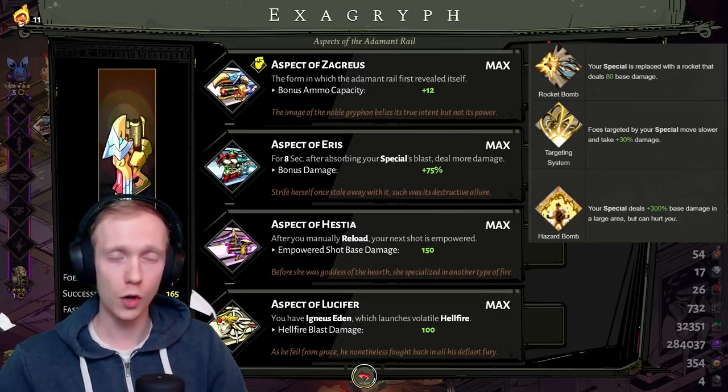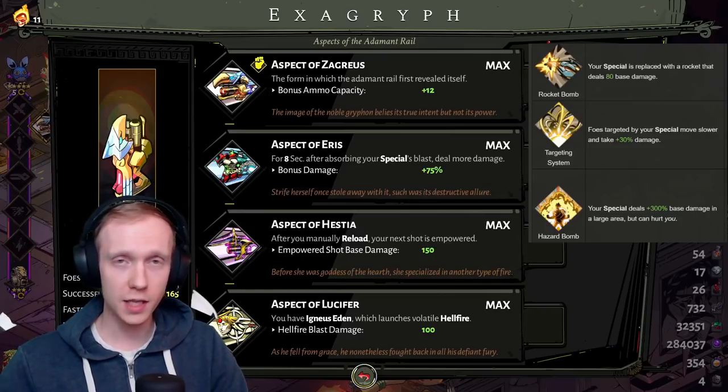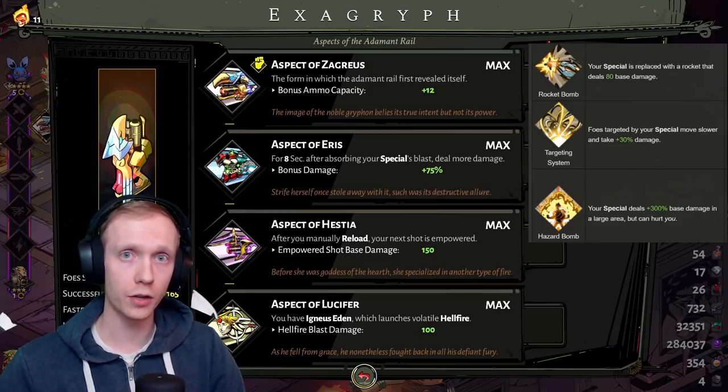Rocket Bomb just pairs so well with so many other hammers that it's really never wrong to take it, and it works with every aspect. Unfortunately, you can't get it with Aspect of Lucifer, but the other three, it just works so amazingly well. S tier all the way.